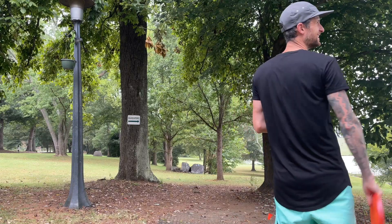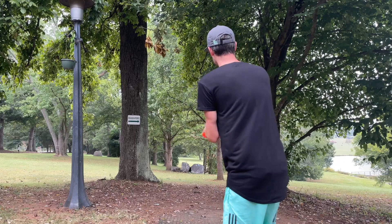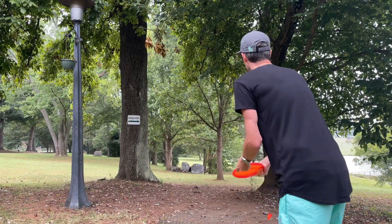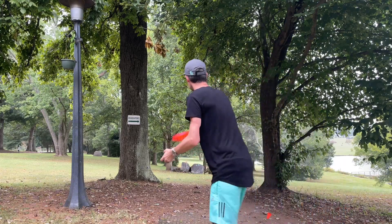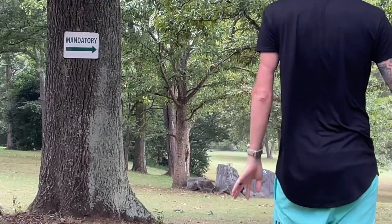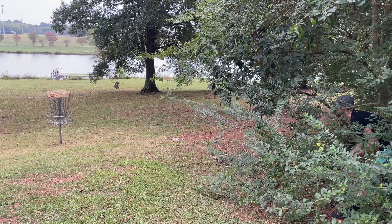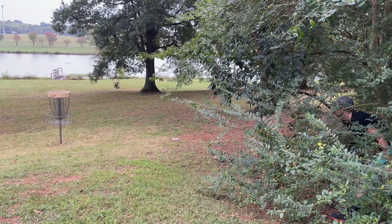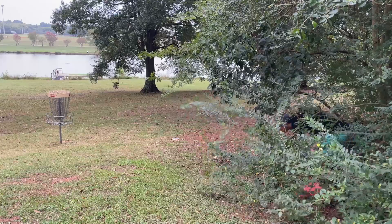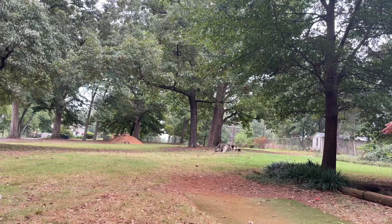Hole one — we're throwing our Chameleon Judge. It's actually a pretty windy day; you'll see it on the trees throughout the course. With wind coming off from the right, it just stabled up and went into the trees, but thankfully went through them to give me a look at the basket. We were able to seal that birdie, which is awesome — that's my first time getting that birdie. You can see my Keystone there as well, in a really good spot.